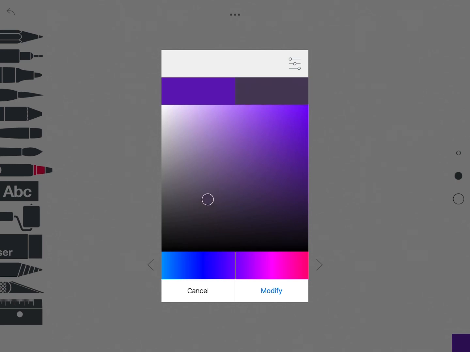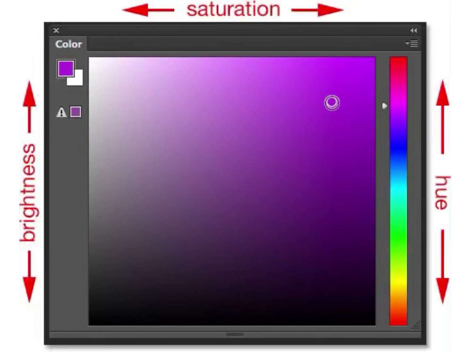If you would like more practice with this tool, make sure you go and check out my last video or my color matching assignment in Seesaw so that you can practice getting the exact color that you would like. This is actually great practice for any digital art program because the color pickers are typically set up in a similar way. This is a picture of the one that's in Photoshop, and this is what I use on a regular basis to draw with. The only difference here is that the hue bar, or where you can scroll, is actually on the side instead of the bottom, but it's generally the same idea.